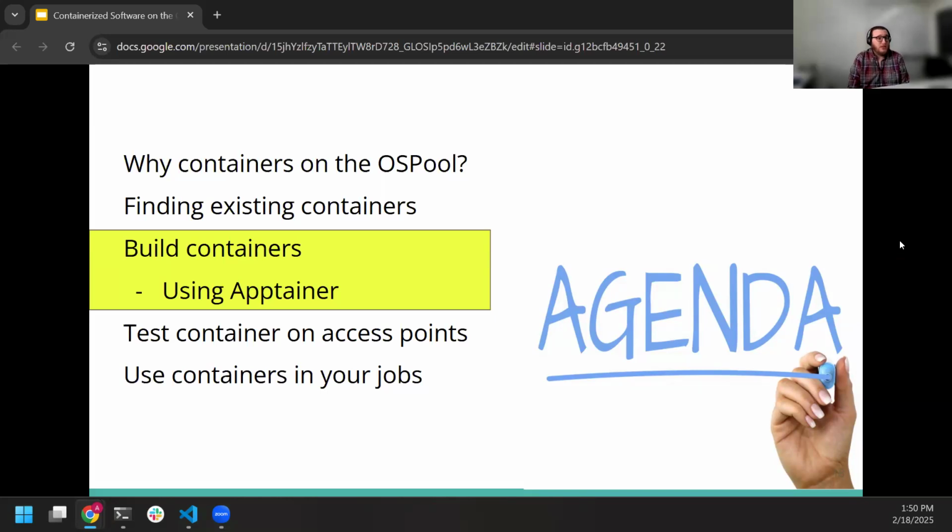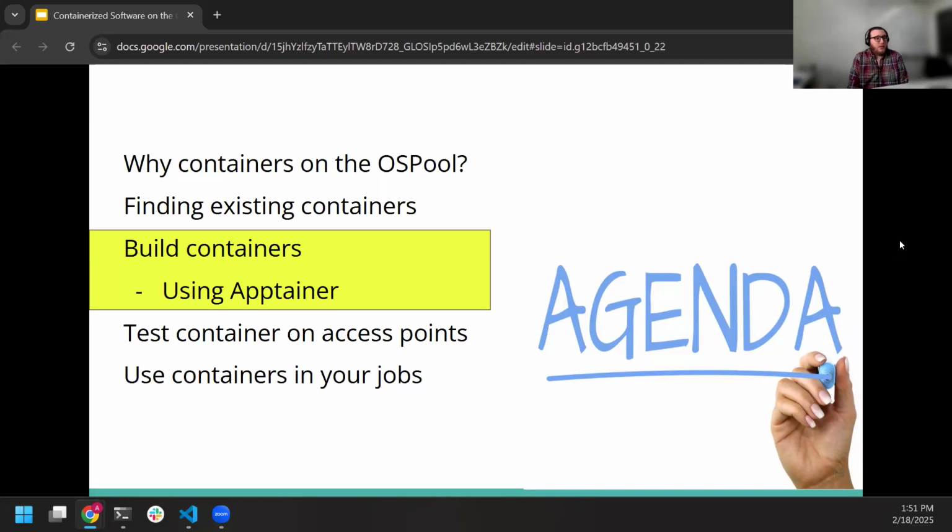And if an existing container works for you, you can skip to the end of this training and just go with the how do you use this in a job part. But in general, most of the time, folks have their particular software that they want to install. It's very rarely a simple standard setup. If it is, your life is going to be a lot easier. If it's not, your life is still going to be pretty easy if you use a container.